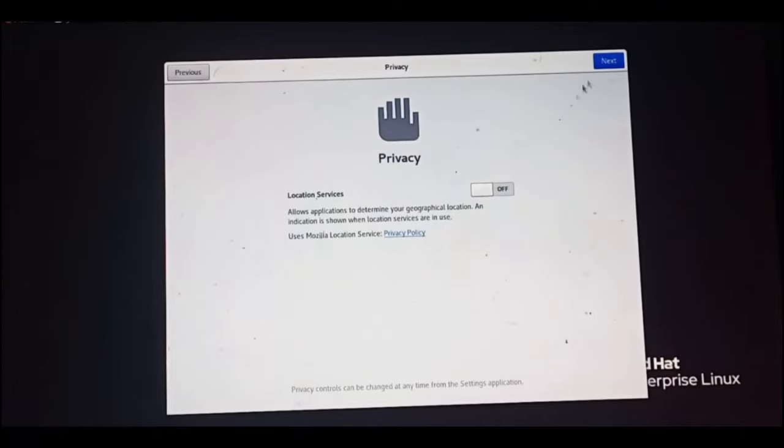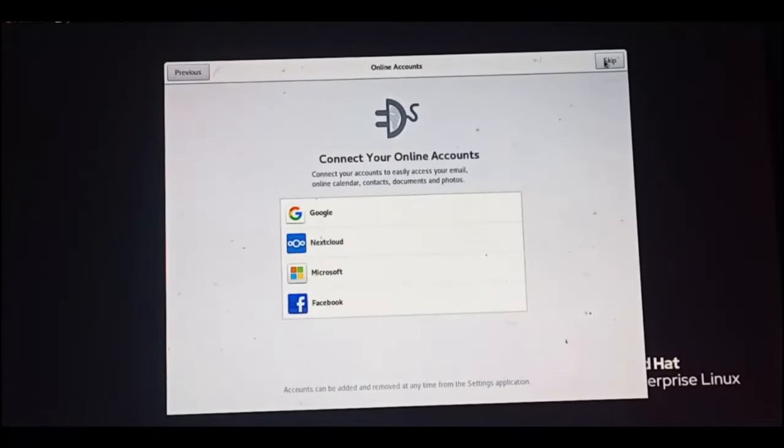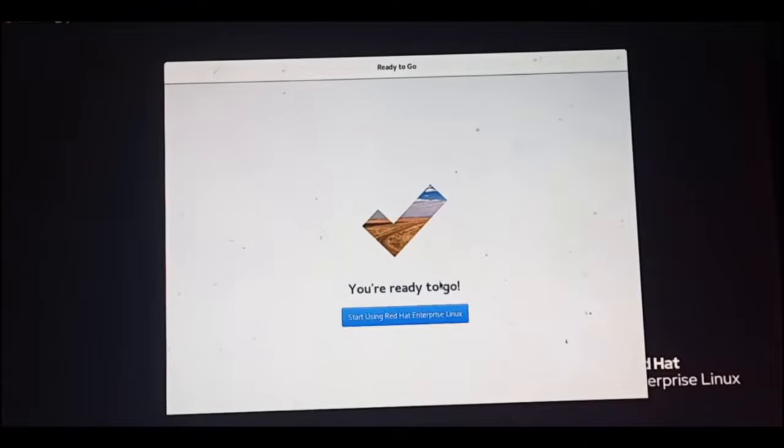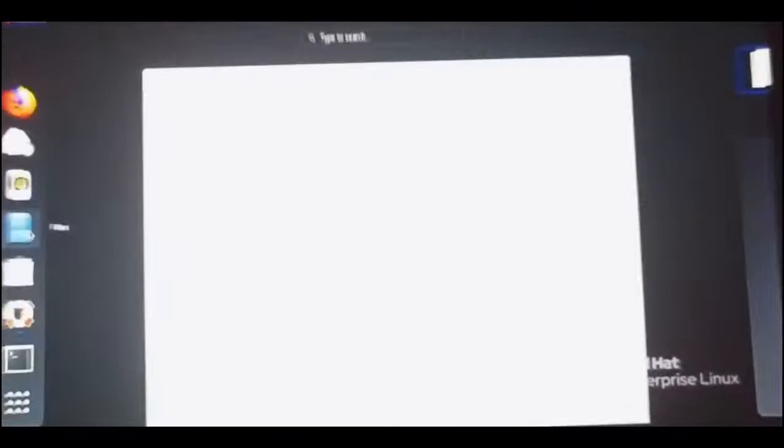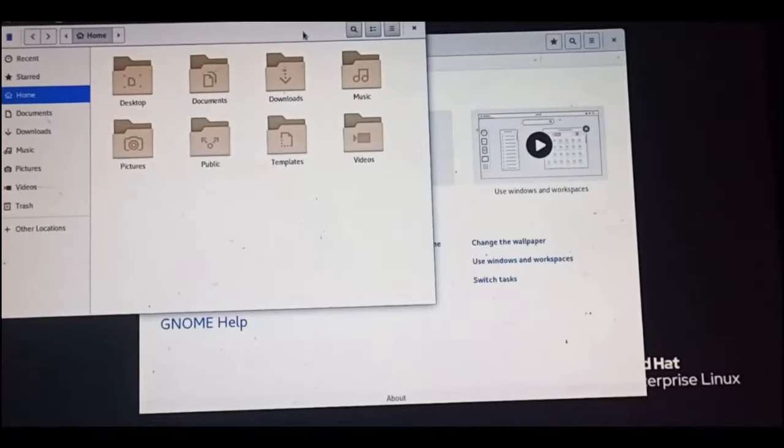And the privacy, you can set that as you wish. Now these are some of the files. This is like the file manager.